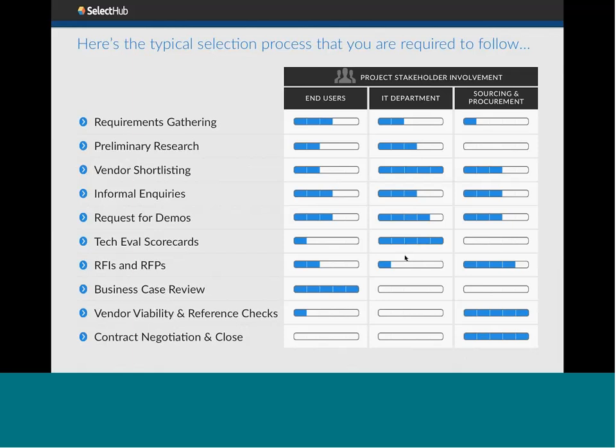Often end users or even the IT department are unsure about where to even start in terms of requirements gathering. And once the requirements are there, being able to take those requirements and trying to compare product A versus product B tends to be time consuming and complex.